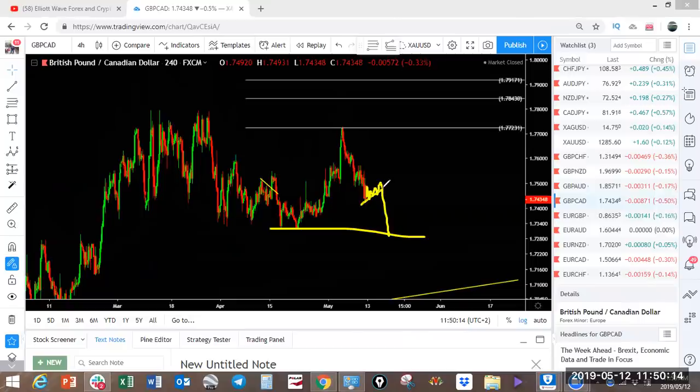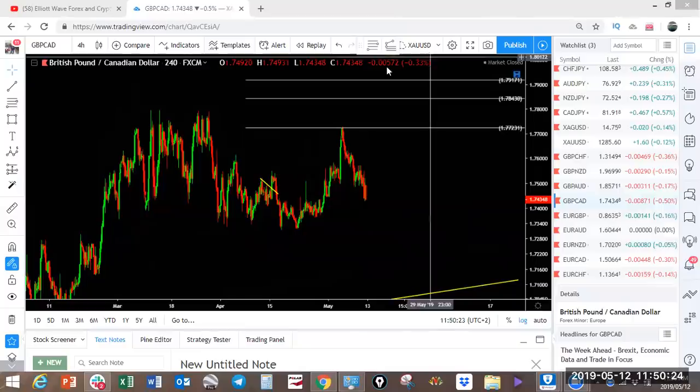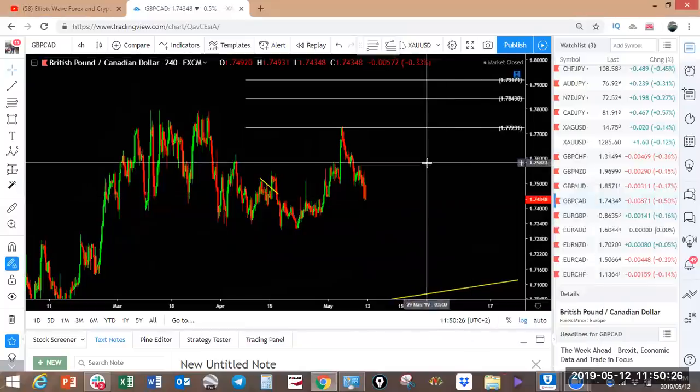Okay, you decide which one you look at as a trade. This one is not so good because it's very close to this level here. But you can look at it on the 1 hour, you may get a nice entry point. That is pound CAD, and that concludes all the pound pairs.